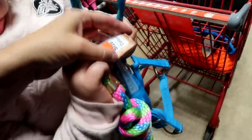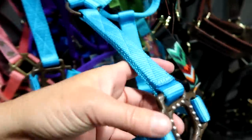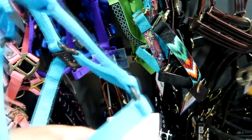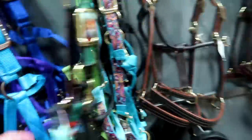A light blue, no. Is that full size? You need a light blue, look over there, there's a nice one. Look at that one. Does it match this? Look at it. This is gorgeous. It does look good with it, but it's expensive. It's a really expensive one. Mom, you like that one? I'm going to go explore.